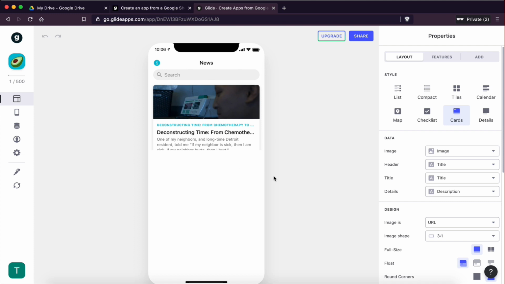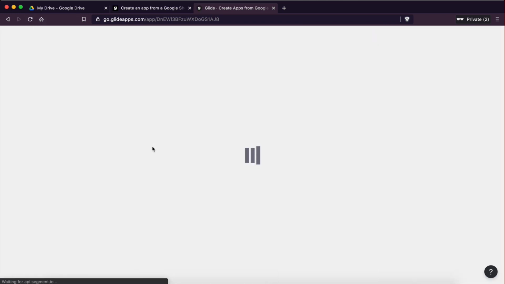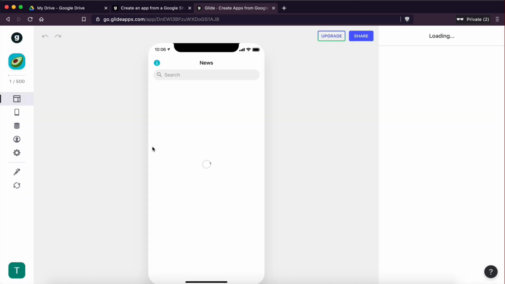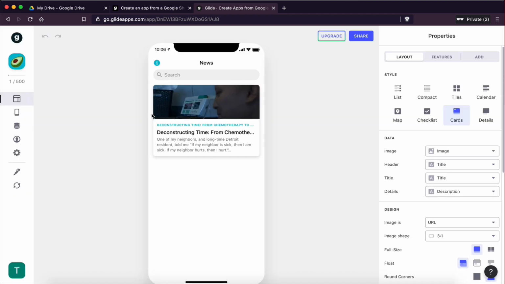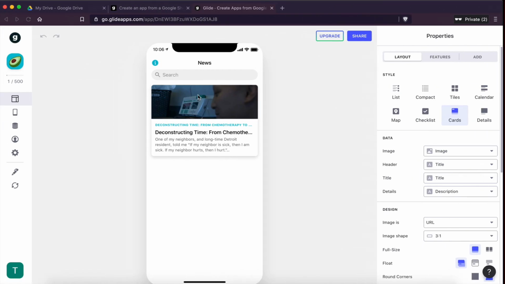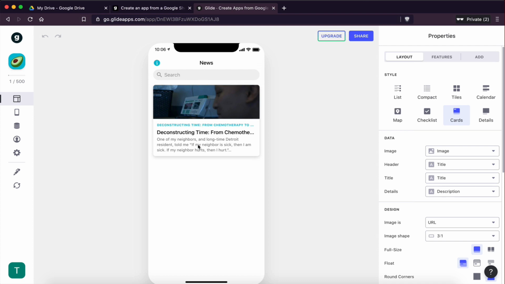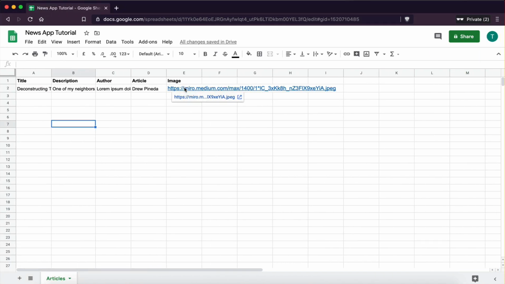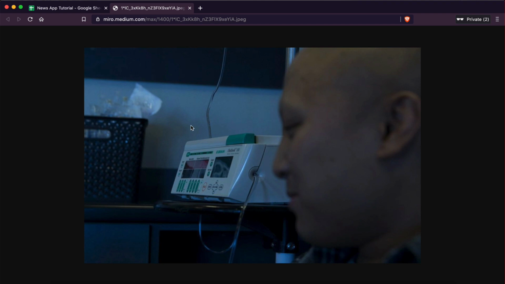There we go. Now it automatically added, I think there's an issue there. I need to reload the page. There we go. So as you can see, it automatically added some of this data to the component right here. But let's make sure that it's all correct. So the image, this thing right here, is assigned to the image field. And as you can see, the image field is a URL, right? If I open this URL in my browser, I get the actual image, right?